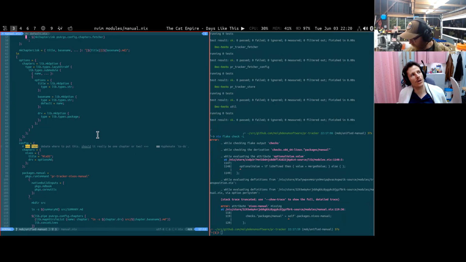But now we're calling it manual, and then it has some shared logic that determines the unified manual, right? It will have both NixOS modules documentation and documentation for both programs. But the documentation for each program is defined in the Flake module of the program. So this is a discrepancy between where the documentation for the programs is and where the documentation for the NixOS modules is.